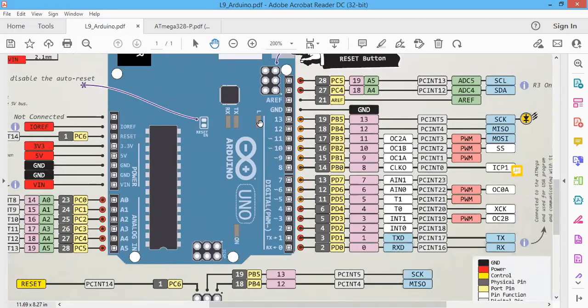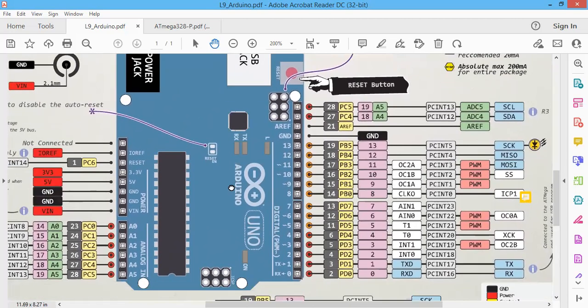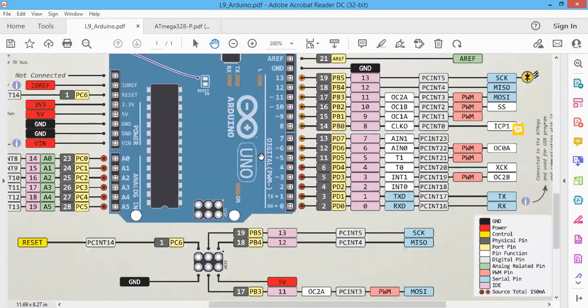And there's an LED for debugging that is connected to pin number 13. So you can write a very basic test code like a blinking LED. You don't need to connect an external LED, because pin number 13 is connected to an LED on the board. So you can write a code and see how this LED is blinking, because there's an inbuilt LED connected to pin number 13. That is useful when you write a simple LED blinking code and see how the board is working.